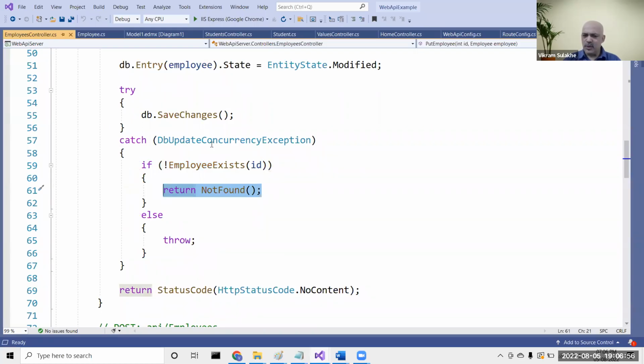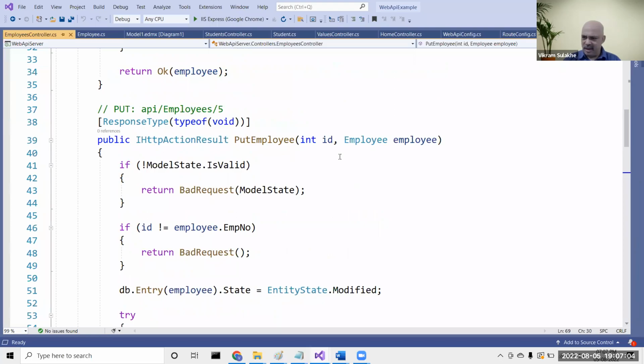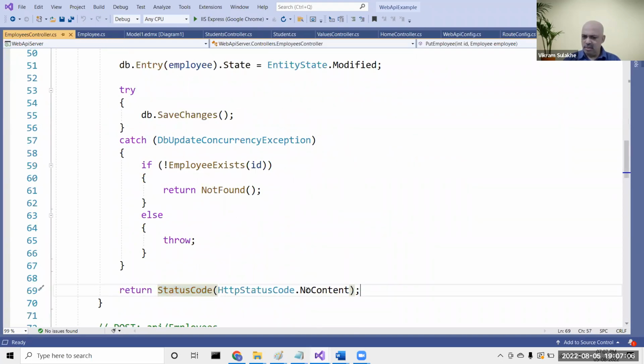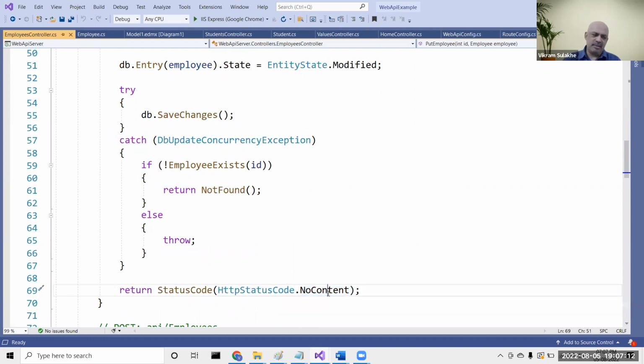Now, if everything else was correct, it's just returning the status code, but not returning any data from there. So it is returning a no content out here. No content means it does not contain any data, and the status code will be either a success status code or a failure. So if everything is okay, then it's returning a status code of okay.